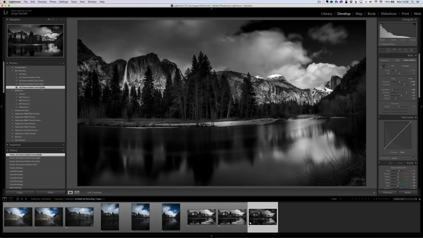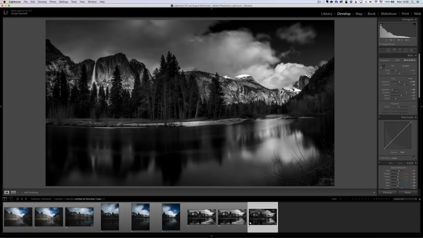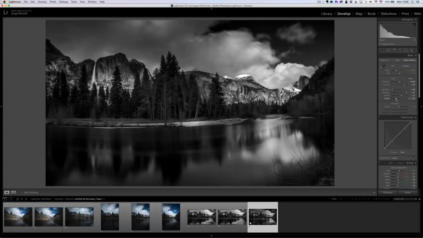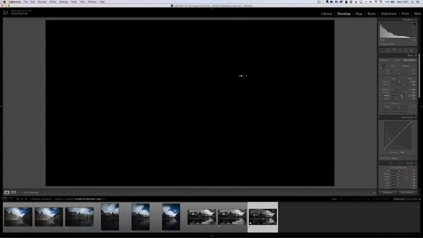All it does is add magical drama to your photo, which I'm going to reverse engineer for you now so you see what's going on. The first thing, let me just make some room now that we are done with this. I'm going to press the Alt key to check my blacks. So my blacks are very black. It's cool. I'm not going to touch that. I'm going to check my whites. You have to hold the Alt key on your keyboard, or Option key, and click on that. The white is not bad.